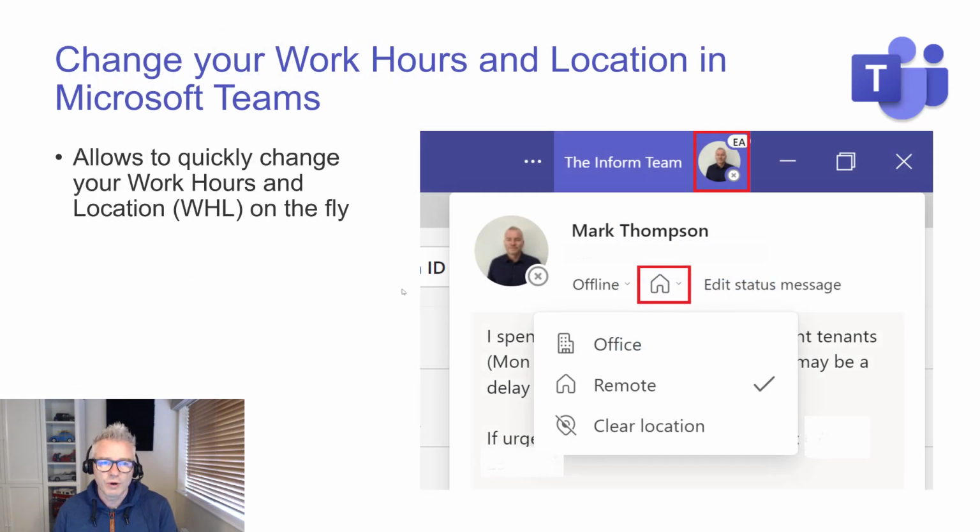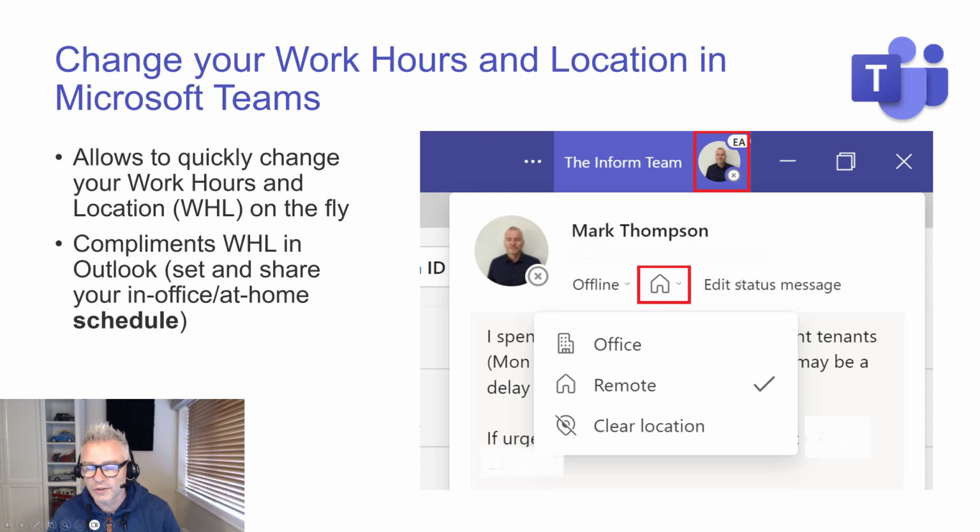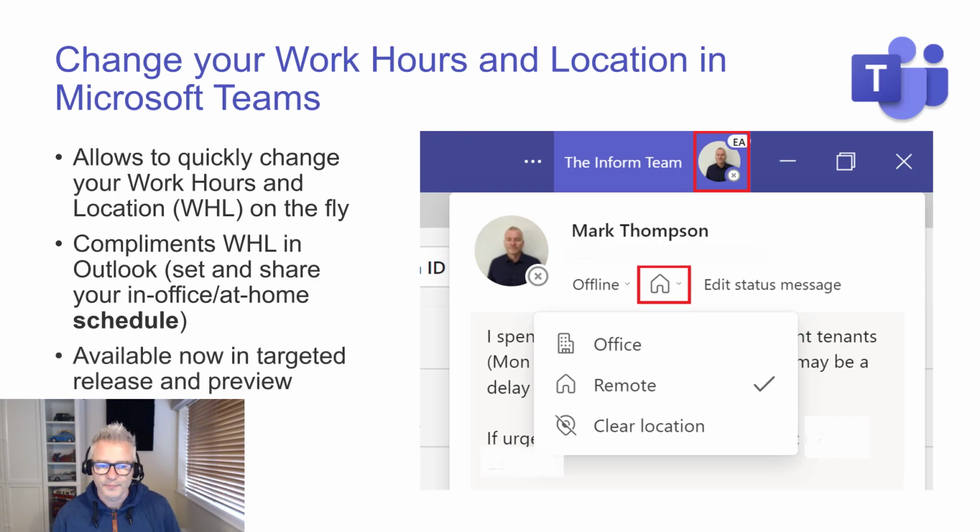So we have also a change to your work hours allocation in Microsoft Teams. This is a follow-on from that previous one in Outlook. You've got your schedule, and it might be that you want to change it on the fly. All of a sudden you're like, I've got to go home, or you're going to go into the office. So you can just do your drop down. You click on my photograph at the top, click this drop down with the building icon, and then I can say whether I'm remote or in the office, and it just updates it instantly.